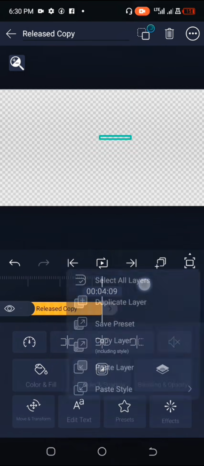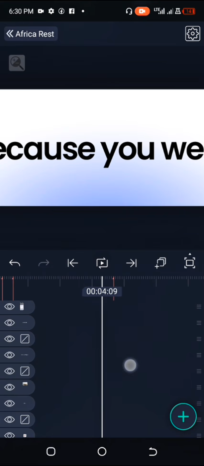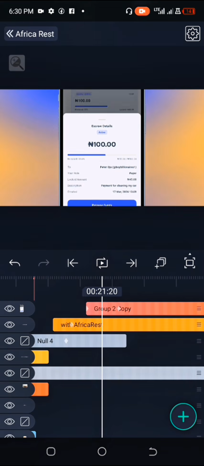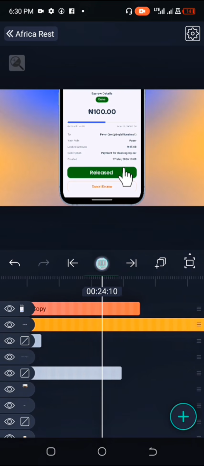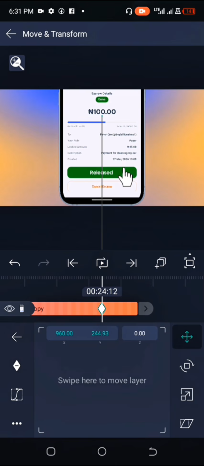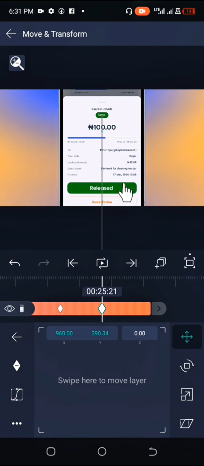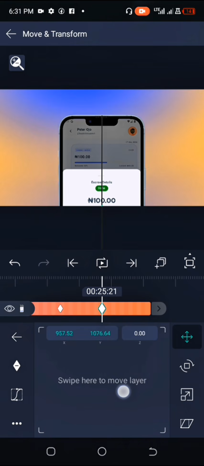Select and extend all the layers in the group to make sure they are of equal length. You can further add keyframes almost towards the end of the group layer so that you can keep the layer moving while something is happening inside the group. You will just do this to keep things happening so as not to make the video boring.